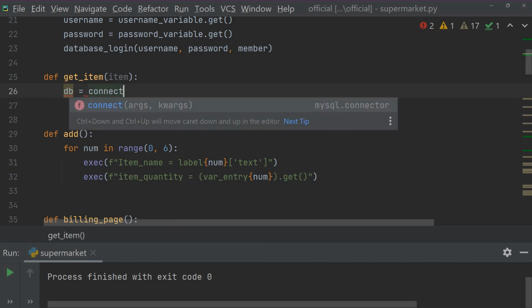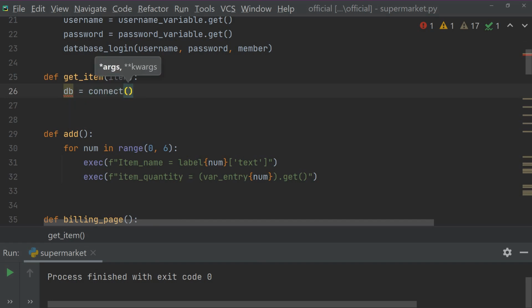So connect, then here we should pass the host being equal to localhost. We need the username also, being equal to root, and the password. This may vary depending on what you used in your MySQL setup.